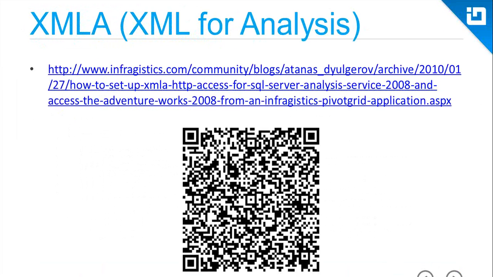I'll showcase how exactly it is. In any case, before we jump in and see how we can access it, since we are talking about analysis, there is something called XMLA, which is nothing but XML for analysis. This XML for analysis is available over HTTP, and it's very simple. It's a way to retrieve all this information over HTTP, as long as your client application supports it.